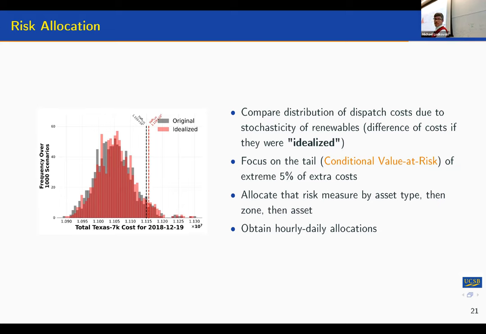Yeah, so this happens organically, right? Because you're going to have a scenario which has a shortfall in that hour, and that's going to turn out to be really costly. Therefore, that's going to show up in my distribution of costs. It's going to show up in this picture exactly, right?